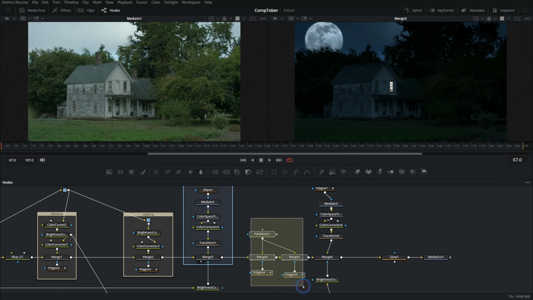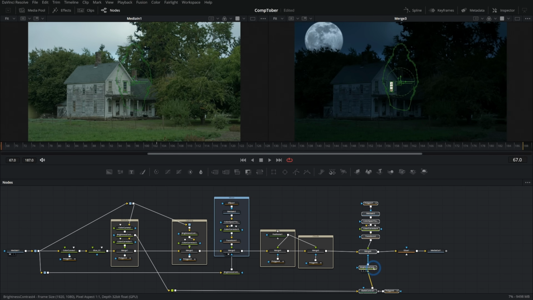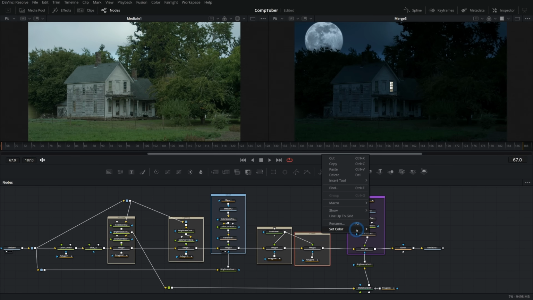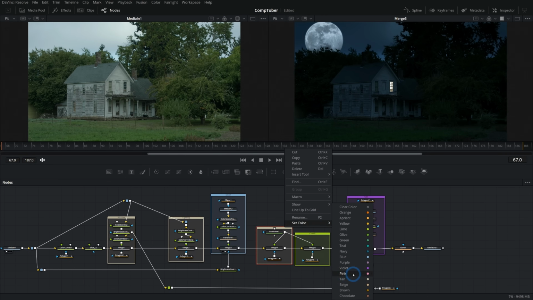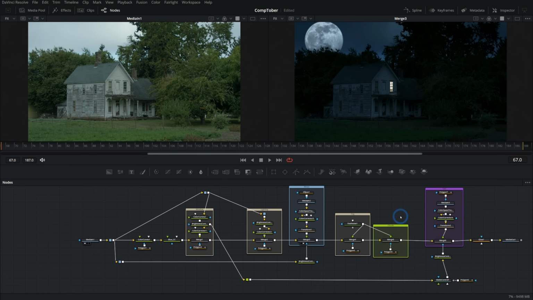Then we have our fast noise. So this is our fog. This other one's gonna be clouds. This last part's gonna be our girl, just like that. We'll make this a different color too. Make that violet. Make the clouds a different color. I like to set these as different colors. Green. Fog will be, I don't know, tan. It's already tan. And so now we have a much easier node tree to view.